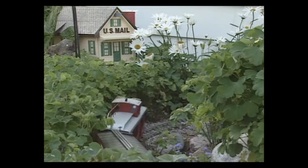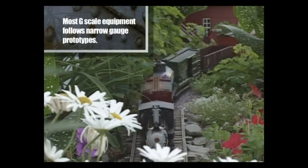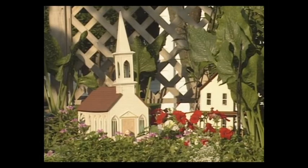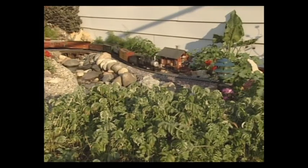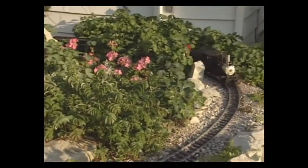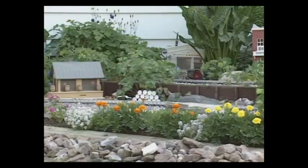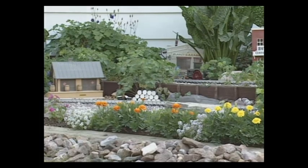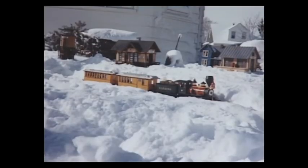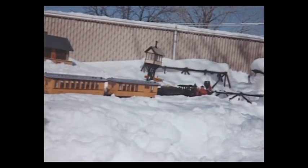They get washouts just like real railroads and have to repair them. Being in a northern climate in Wisconsin, there's lots of frost heave — the track needs to be realigned in spring time just like any real railroad. They also have to clean the track; bugs get run over while operating, and birds walk the tracks and eat the ballast. So they have to always re-ballast. In winter there's snow, but you can sweep out large amounts and run the trains during winter — fun around Christmas time.